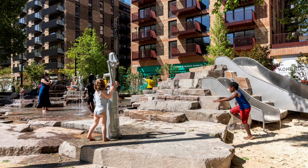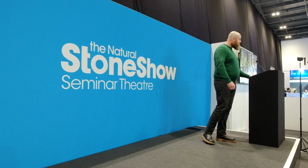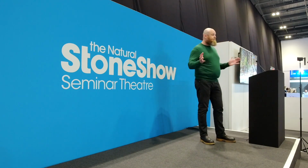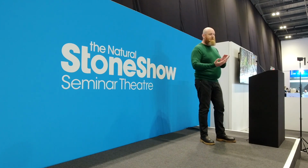And the mounds for climbing offer a great opportunity for younger kids to explore their environment, explore their motor skills, and to take a little bit of a risk in the way that they play in order to gain that fun and that advantage. It's been an enormously successful and popular play area. It was opened a couple of years ago during the spring half term, which was a wonderful sunny day, and within an hour of it being open, it was mobbed with kids engaging with this wonderful play installation.